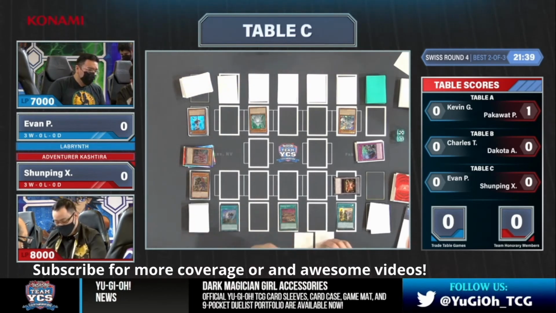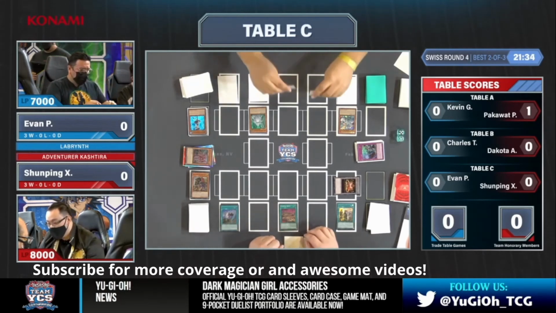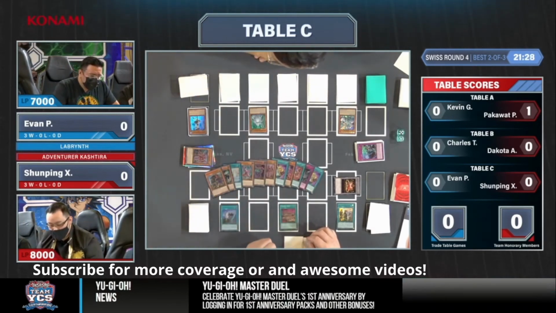And this is a game where Shuping not only got a Draco Back effect, but in addition to that, an evenly matched game. It's just crazy. If you're sleeping on Labrynth, you might want to wake up. Otherwise, you're probably going to end up with a nightmare.